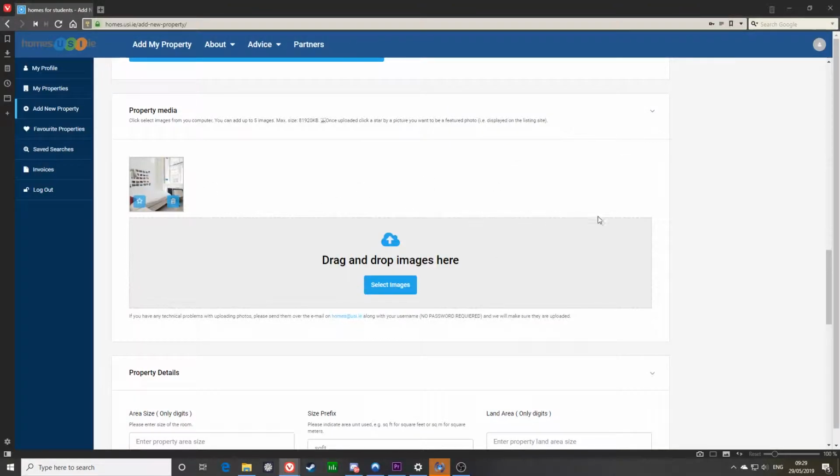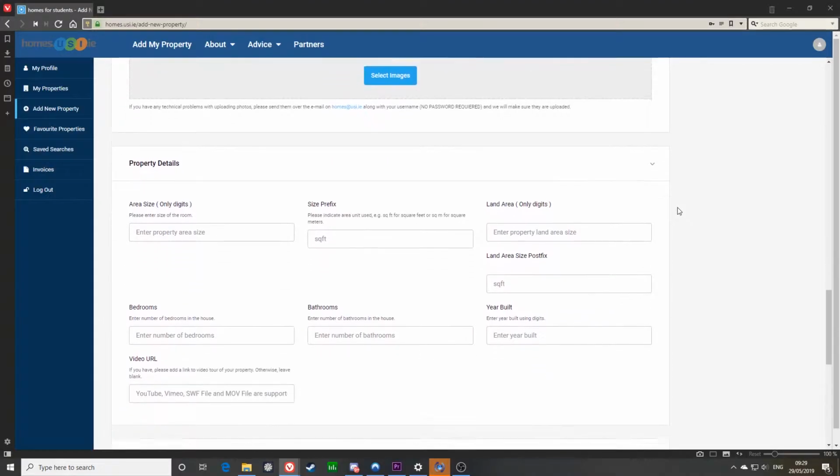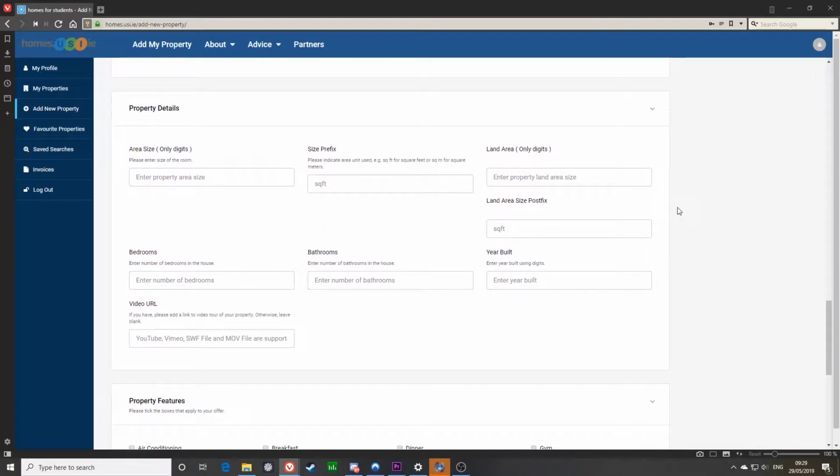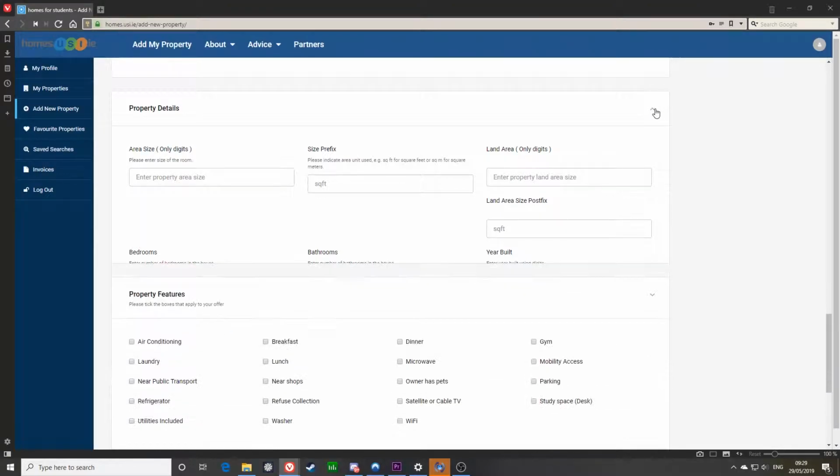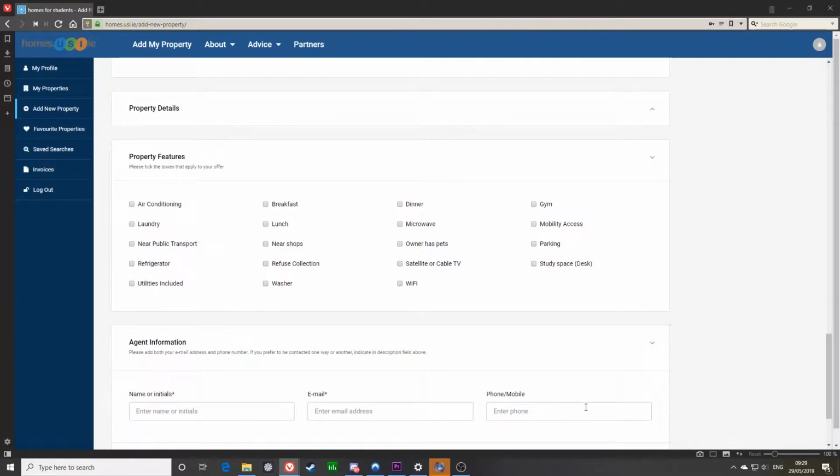So now I have my photo uploaded, I have my location selected, I've told the person a little bit about the property. Now I have an option here to put in more information about the property if I want. And this, some people use this. We've left it in as an option for people. You don't need it, and so you can ignore that safely. Don't worry about ignoring that.